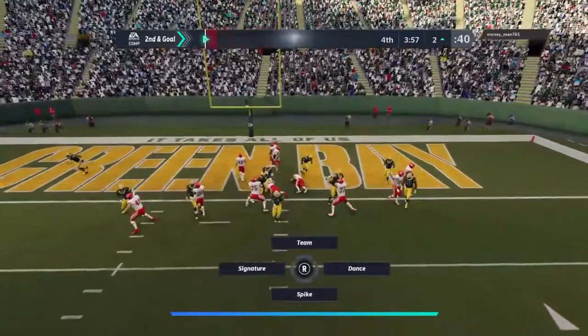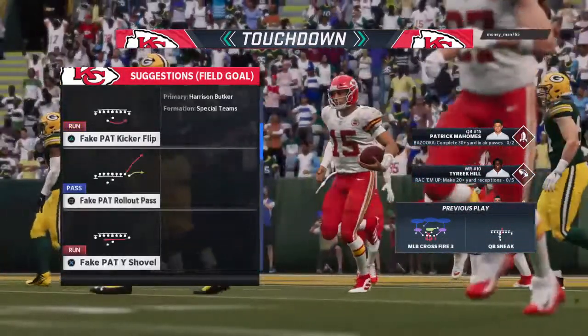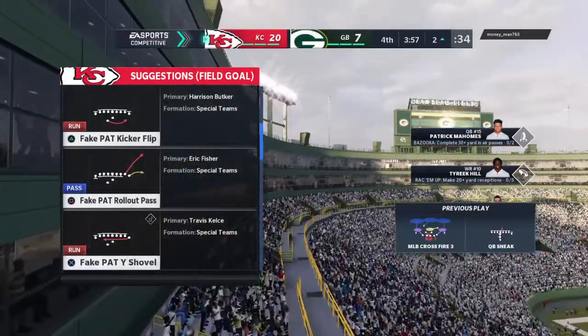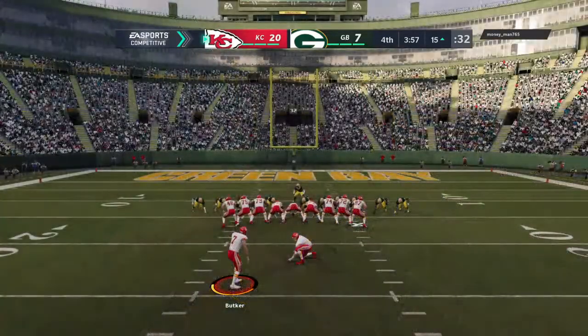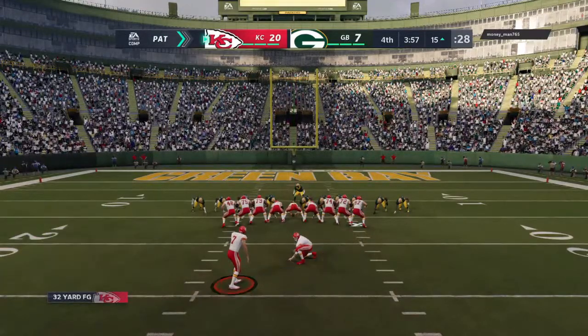Mahomes takes it himself, and he is in. Touchdown, Kansas City. Patrick Mahomes keeping it himself from a yard out, and the Chiefs are able to grow their lead. So it was 2nd and goal, still had a couple of downs to work with. They tried the sneak, and they got in.